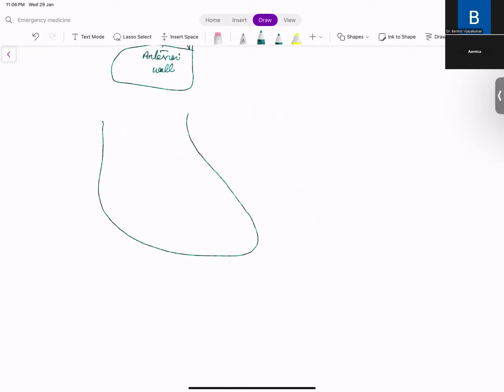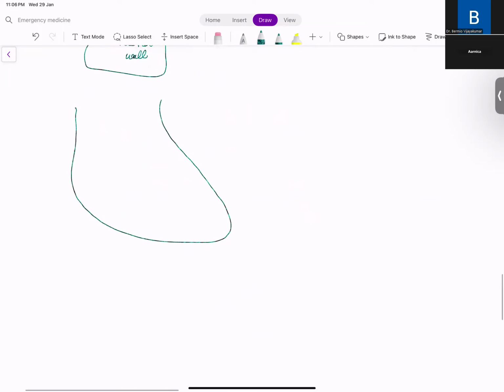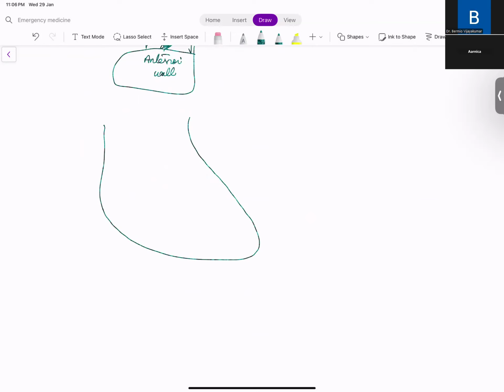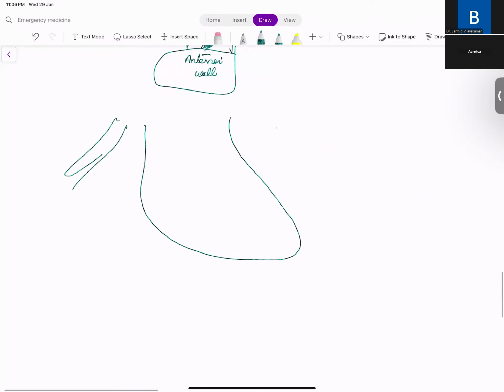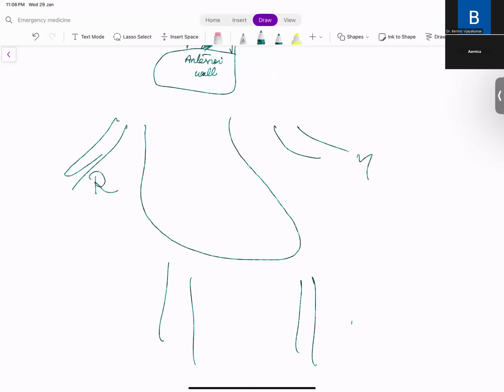So the same diagram. Since I told you about the bipolar leads, they measure the difference between 2 places. Okay, so right upper limb, left upper limb, right lower limb, left lower limb. So we are supposed to keep 4 color leads there. The mnemonic will be ride your green bike. So right upper limb will keep a red color lead, left upper limb will be yellow, left lower limb will be green, and right lower limb will be black.